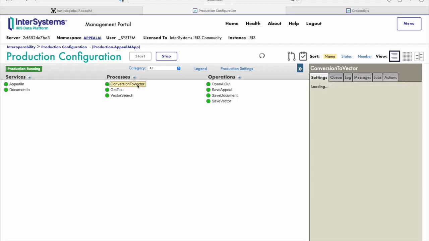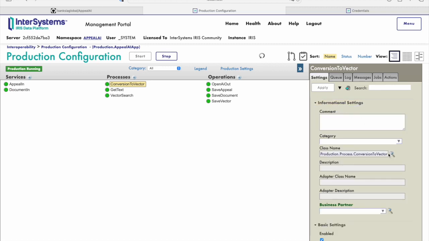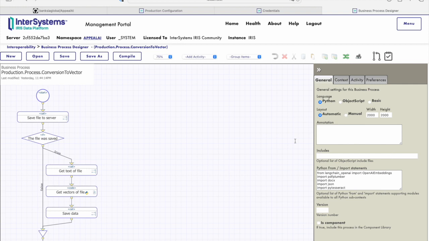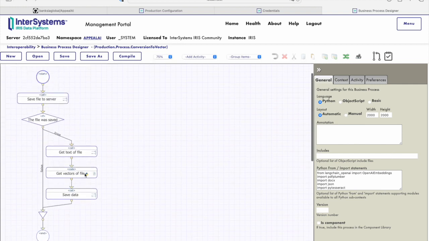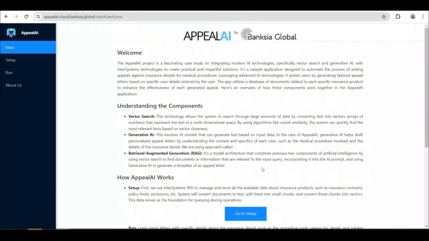If you want to get to know the process in more detail, then you can go to its graphical representation in this way. And now I invite you to get acquainted with our application using a demo.